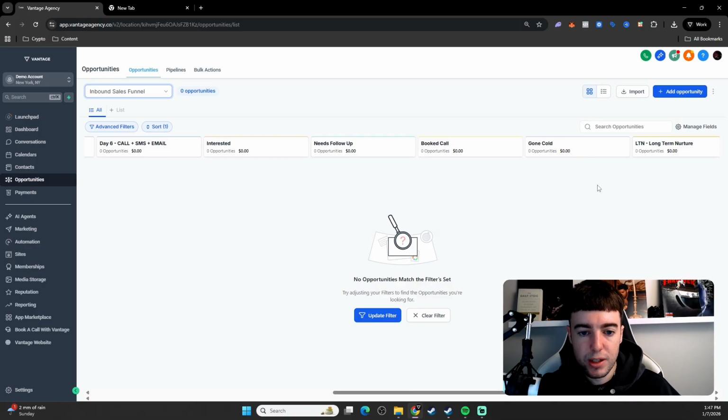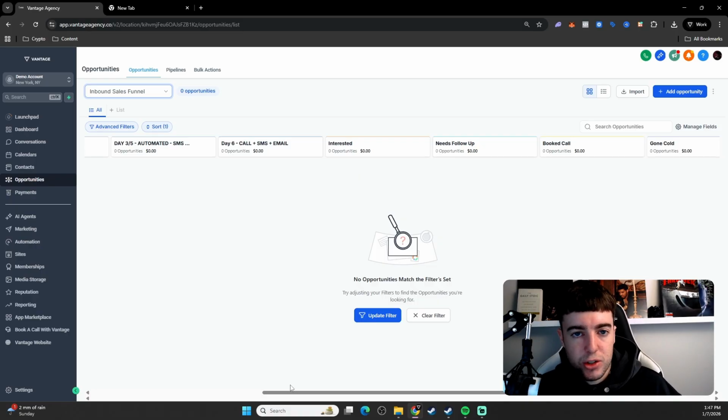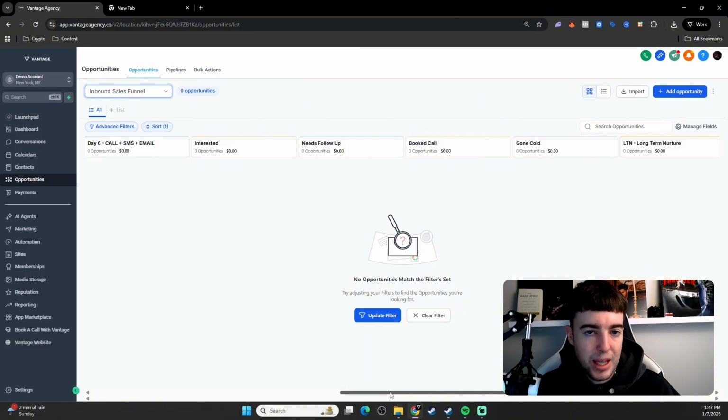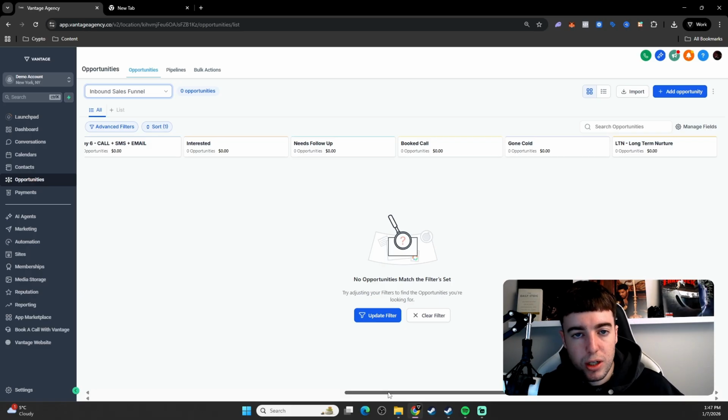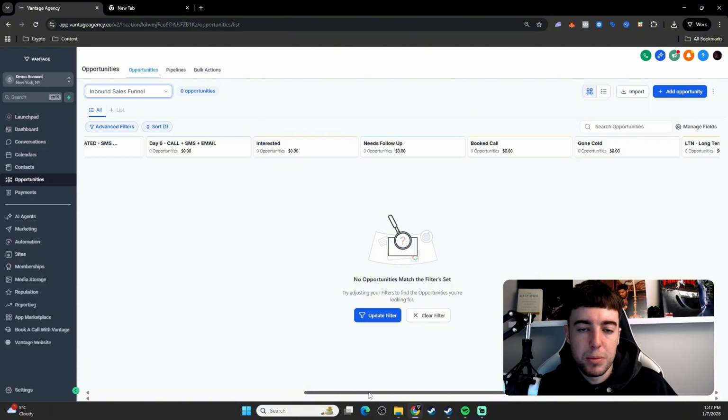Now, once we move them to LTN or long-term nurture, we're going to automate the follow-up using email, SMS, any newsletters, any monthly kind of outreach we do. We will contact the long-term nurture, but it will be on a monthly time frame or even every 3 months, because those leads have essentially gone cold, or they're just not interested at the moment, or they haven't responded to our calls or emails or texts. So they would just get moved to long-term nurture. It's not that they're never going to purchase from us again, but they're just clearly showing they have no intent at the moment. And when they do show intent, we'll move them back into the pipeline using an automation.